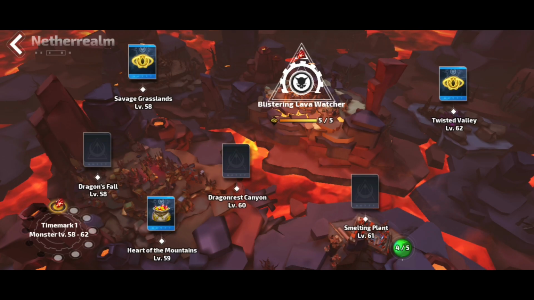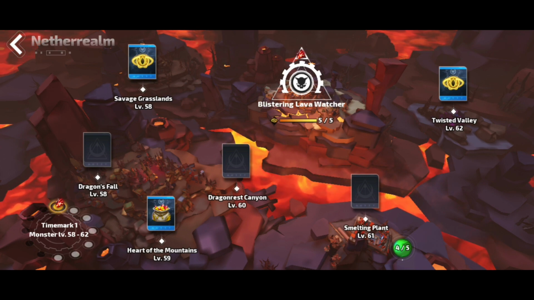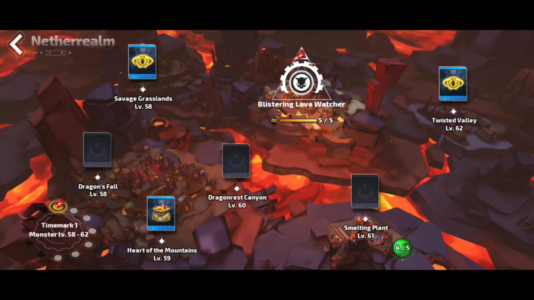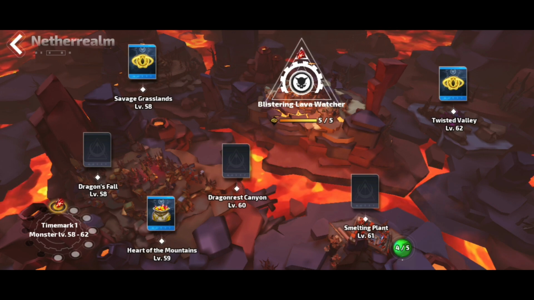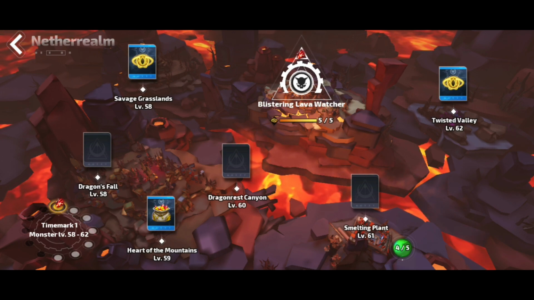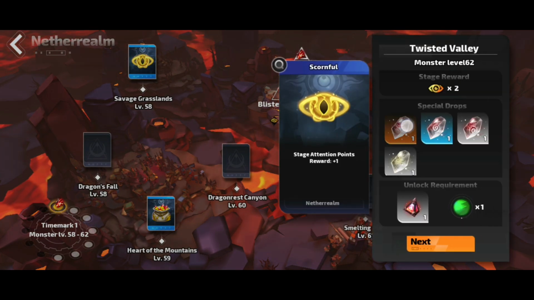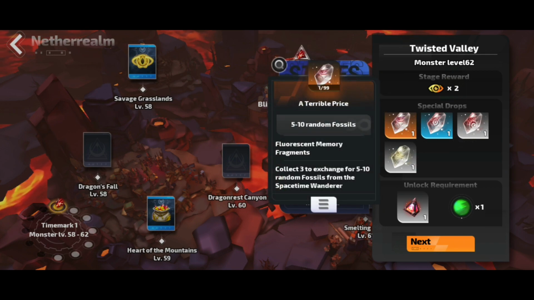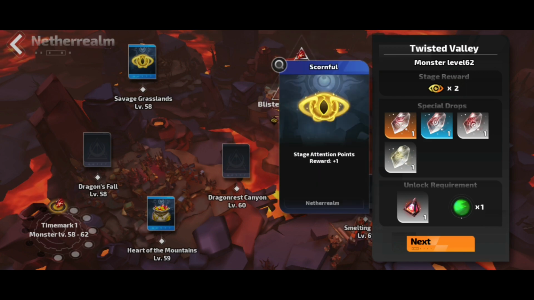But what we're going to do right now, since this Blistering Lava Watcher is open, we will do this one, but this would be the final part. We will just do the Twisted Valley and then finally the Blistering Lava Watcher and see what type of main boss we will have to battle there. So let's just enter the Twisted Valley right now. Okay, these are what we can select for drops. Like this one. Okay, cool. Let's just enter it. Open it.